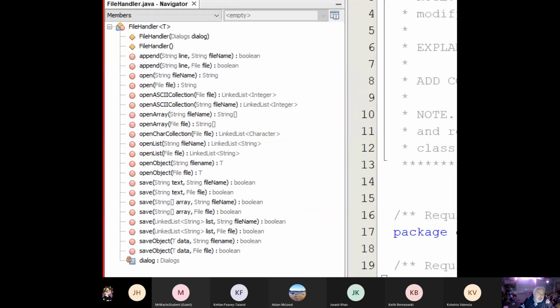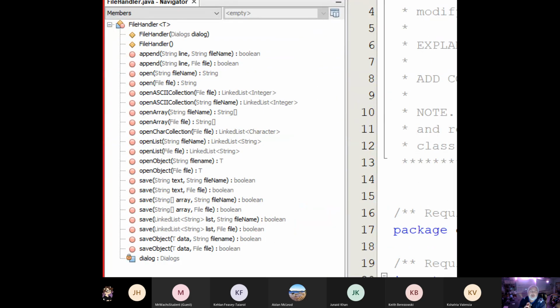So Filehandler is a class that I wanted to include because we don't have time to study this as a full unit. If you take computer science IB in grade 12, you do study this as a full unit. And sometimes in 40S, if I have time, I can teach it, but I wanted you to at least have exposure to it. The ability to save data to a file so that the next time you start a program, it remembers some of the information from before.